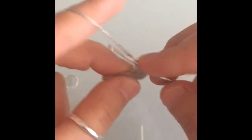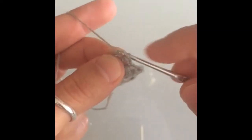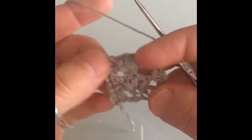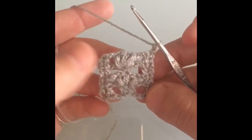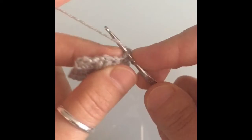So then these, let me get this last one. Okay, and then for this next row, we're just going to be repeating the same, our first row essentially. So that's all our pattern is. We're just going to keep repeating these 2 rows over and over until we get the length that we want.